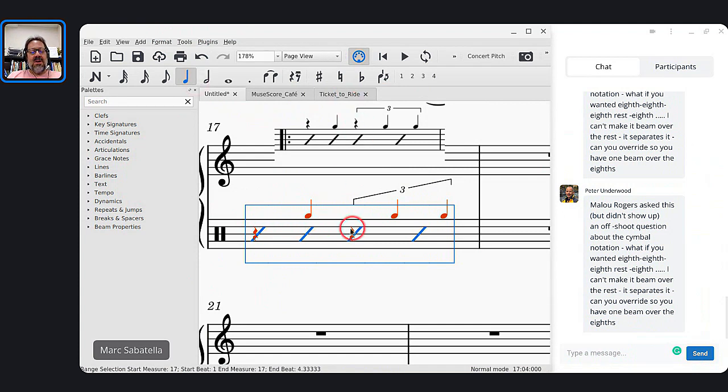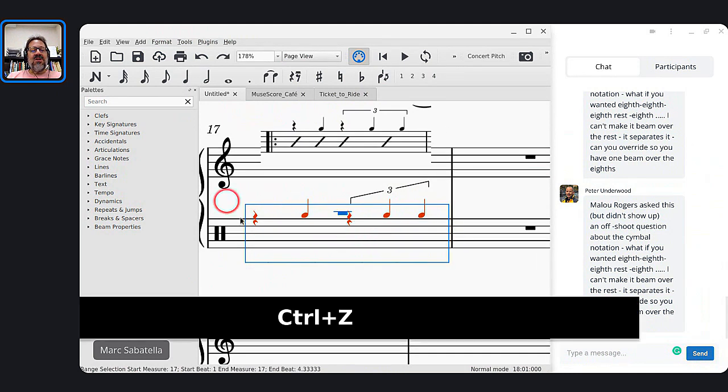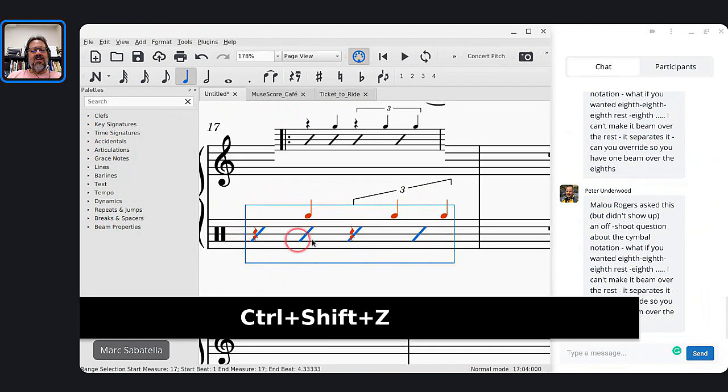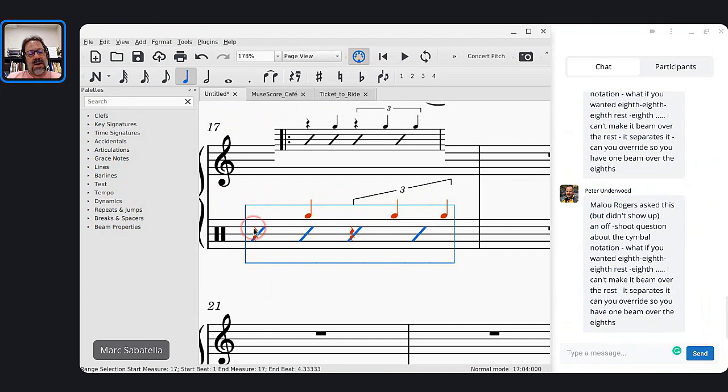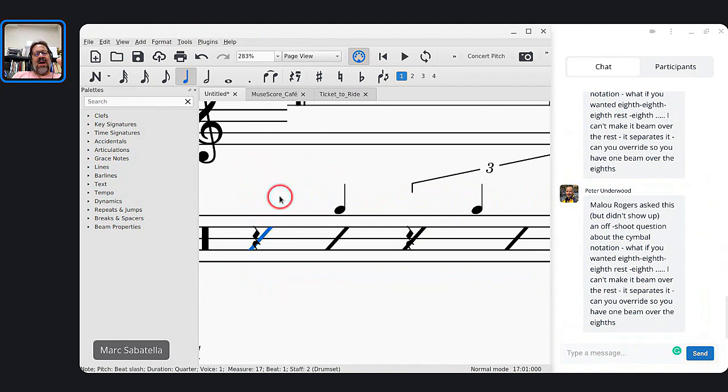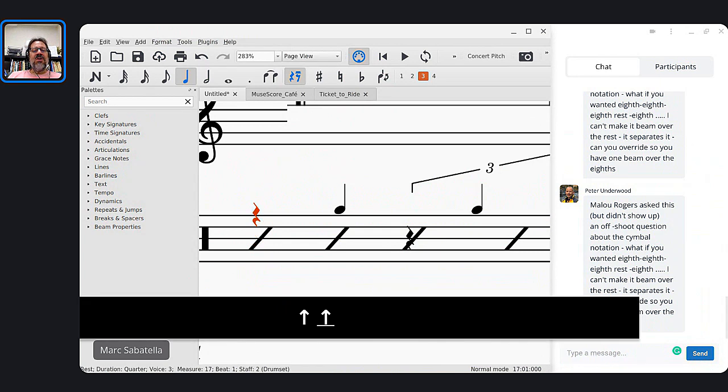The bug is, if you notice, before I did the fill with slashes, these rests were sitting on top of the staff, all nice and all, but as soon as I did the fill with slashes, those rests fell. That's just a bug. But I'm going to fix that by selecting those rests and moving them up. Now, these rests are tricky to select because the slash is kind of overlapping them, and MuseScore thinks that the slash is an entire rectangle that's just covering that. So Control-click of the rest will select the rest even though it's underneath the slash. And now I'll just use the arrow keys to push them up.